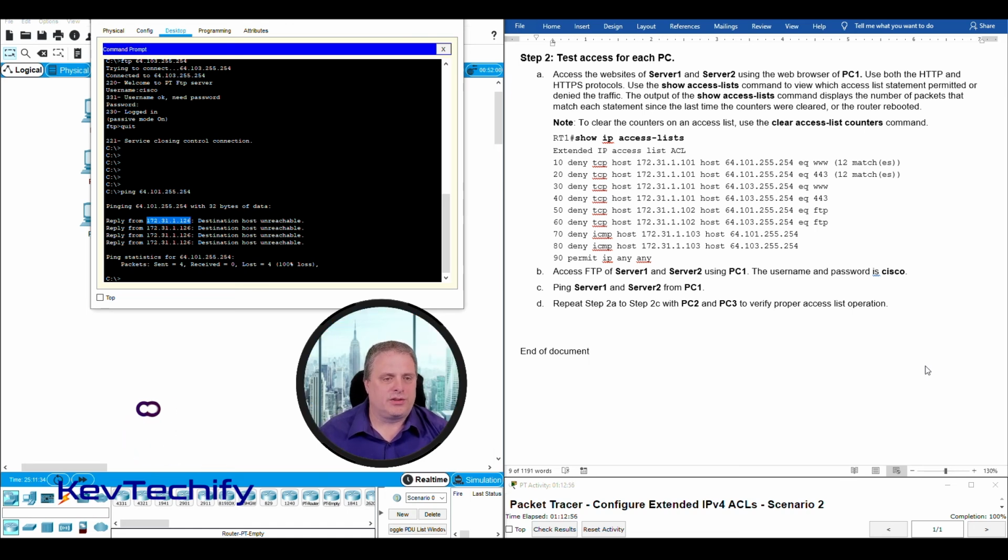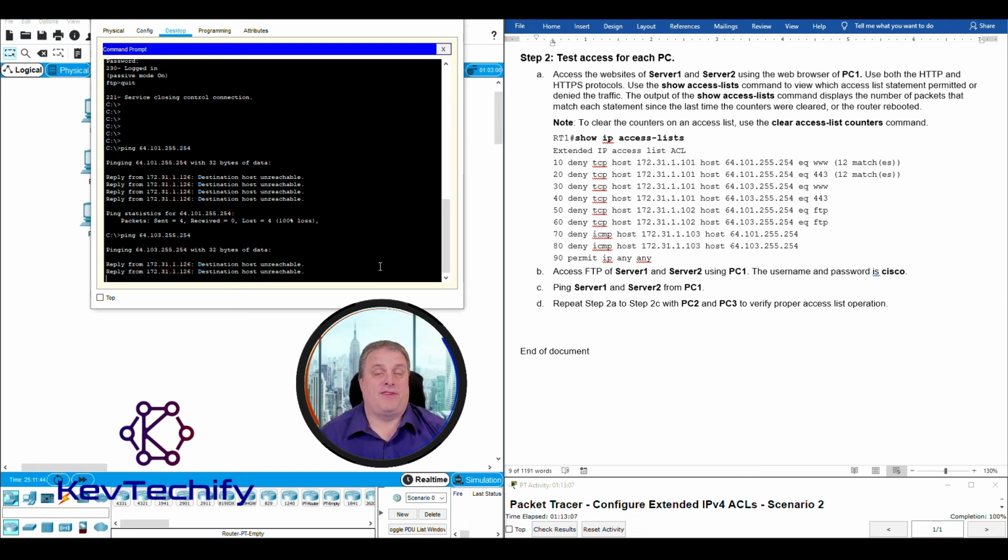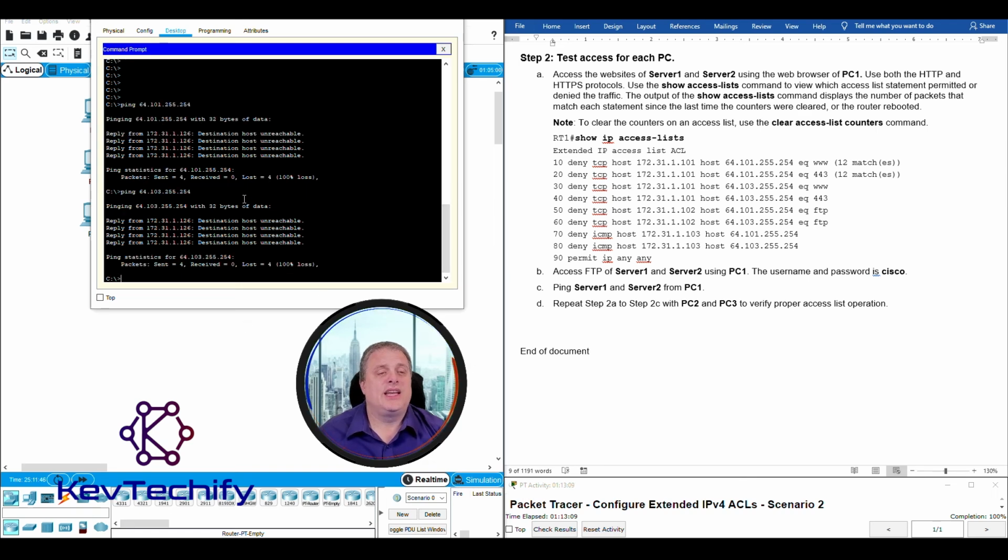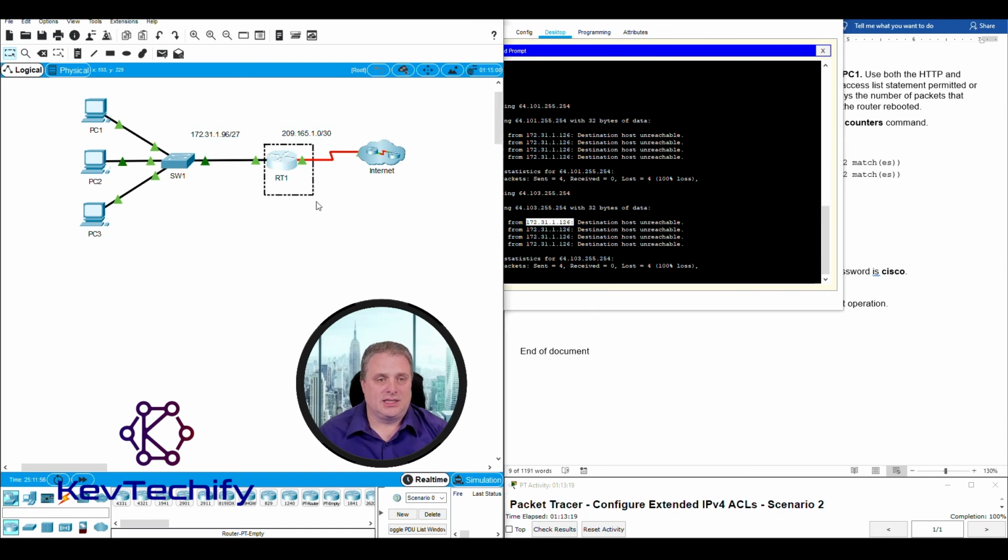Let's go ahead and ping server 2. What I'm going to do is up arrow once in my command prompt window, go over, change that second octet from 101 to 103, and hit enter. If everything works out, the ACL should be blocking that from going through, and that's what we're getting. We're getting a response back from 172.31.126. That's this router here.